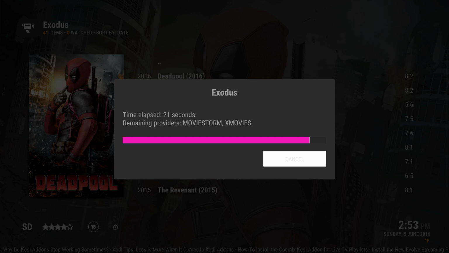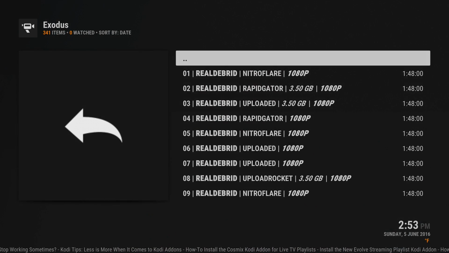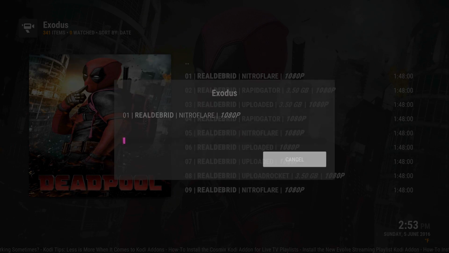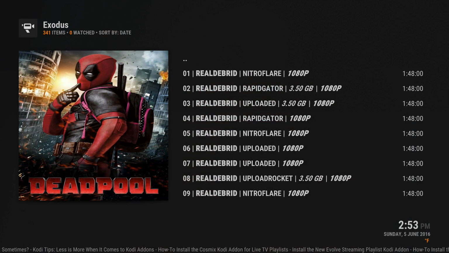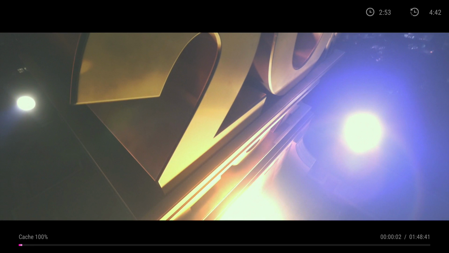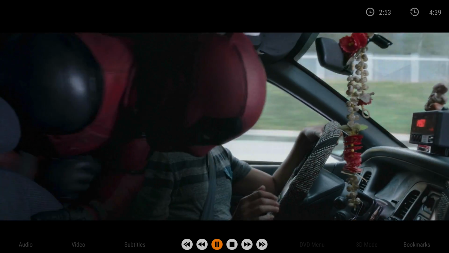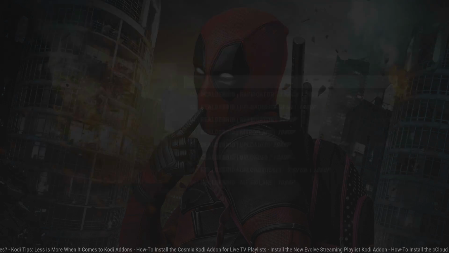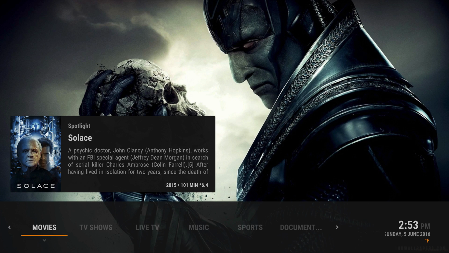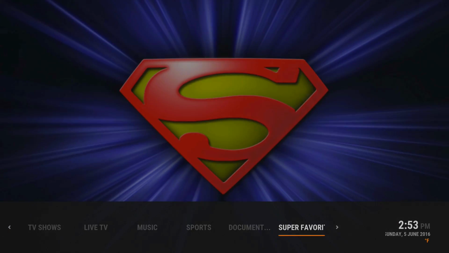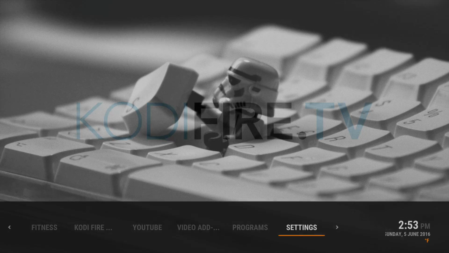if it kind of hangs up, I notice this is maybe a bug in Exodus. I am on a computer, so maybe it's different on the box, but you kind of back out, and there go all your links. So right away, 1080p, no downloads, of course, and nothing. It just works really great. So in other words, you are pretty much guaranteed all these movies, TV shows in 1080p at the most, if your internet can handle it.